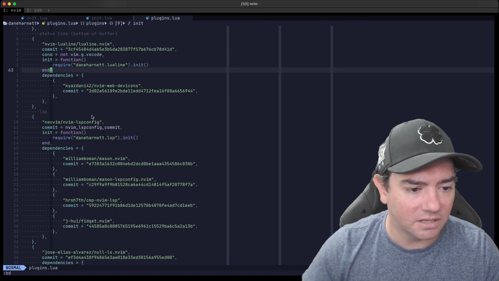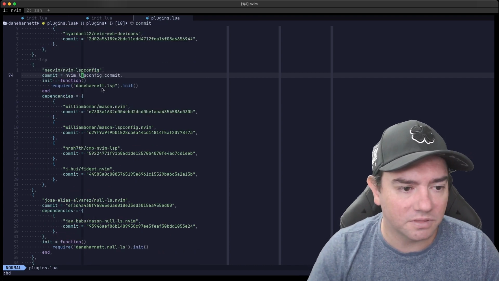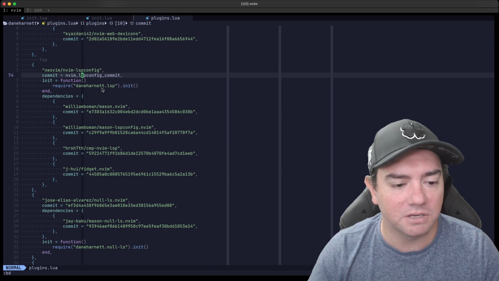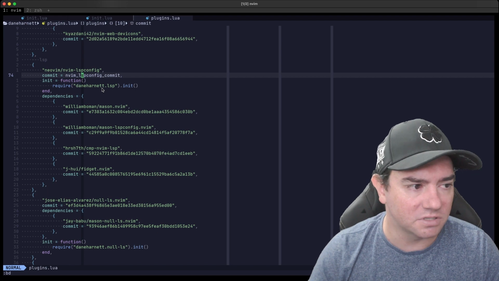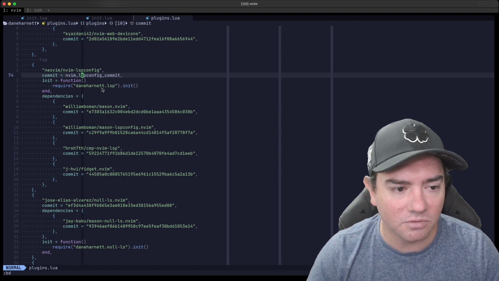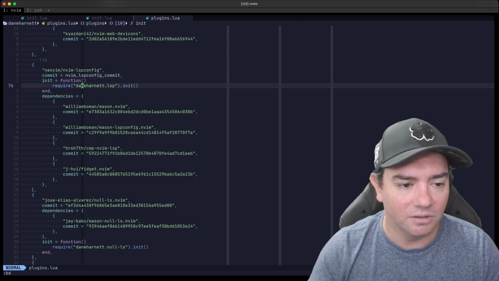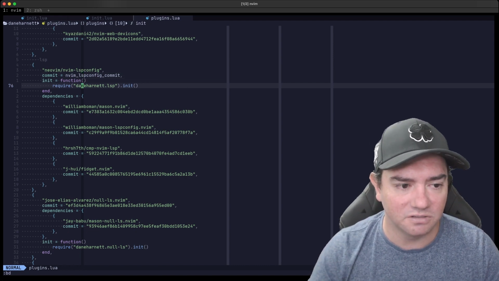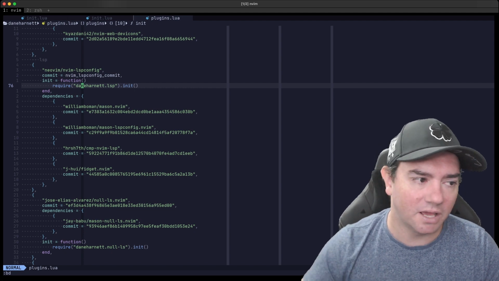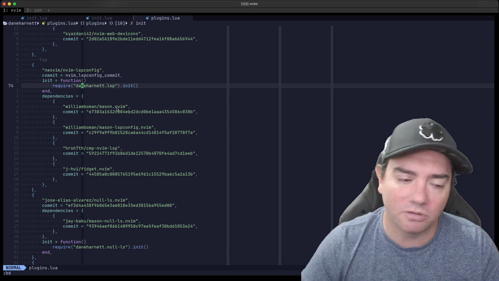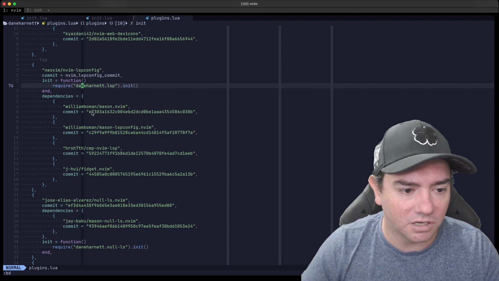Let's go down to lspconfig. So yeah, I have a local variable with the nvim lspconfig commit because I've applied this in multiple places, because I've set it as a dependency for another module. I'm not sure if this is good or bad or what, or whether I should be defining a whole tree of dependencies for these plugins. That's what I've done, and it currently works, and I'm open to hear suggestions on what might be a better way to organize all of this.